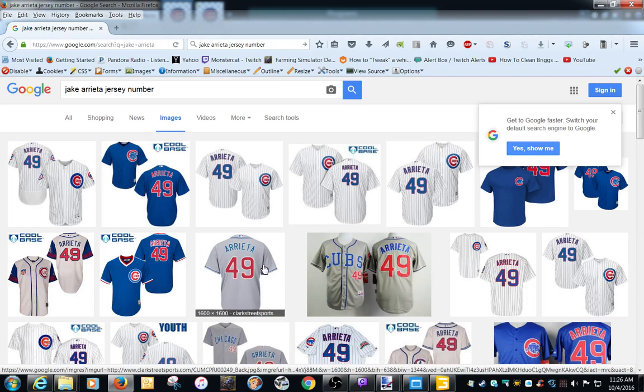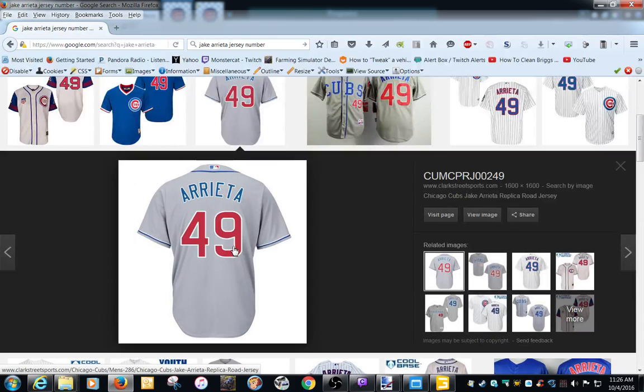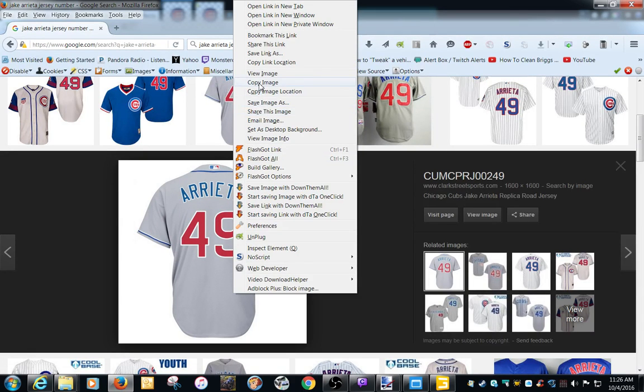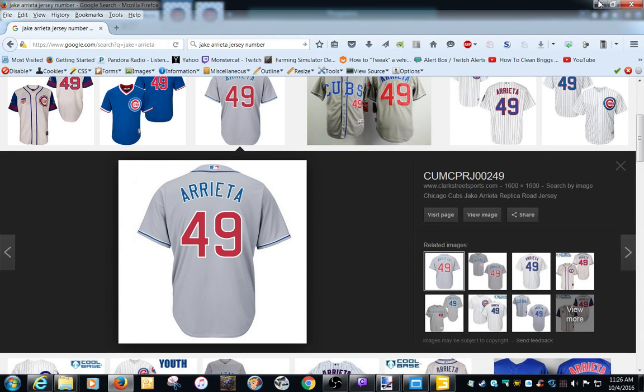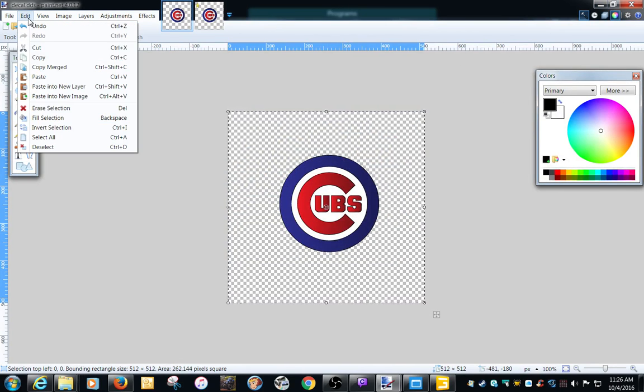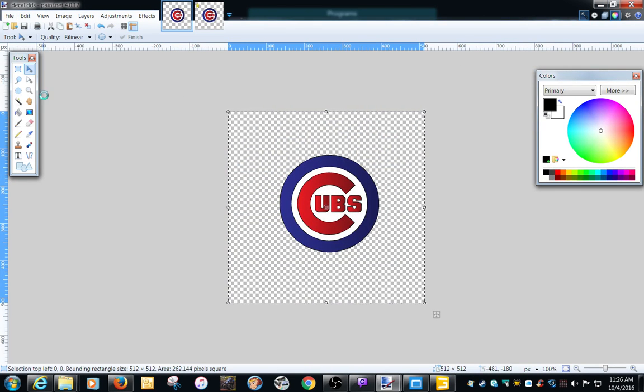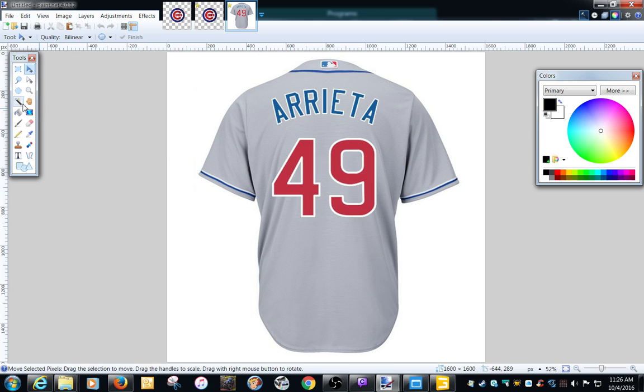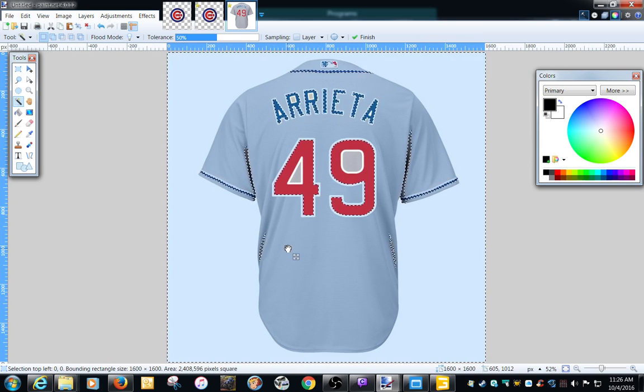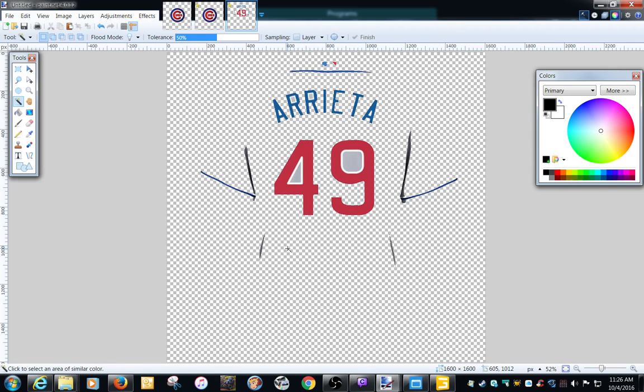This would be an easier one to grab. Let's go copy image, edit, paste into new image. Let's see how well we can get this to work. Delete. That don't work too shabby. That's cool, we could actually keep his name right on there if we wanted to.